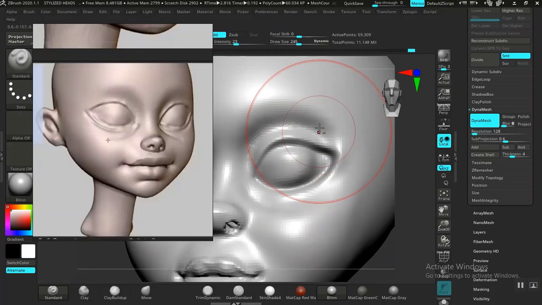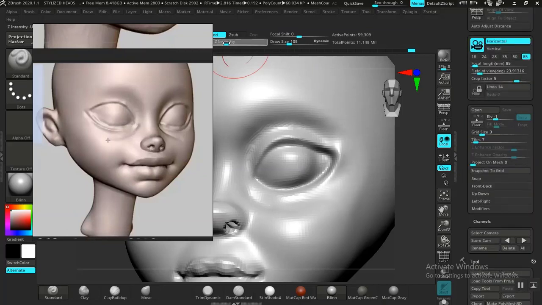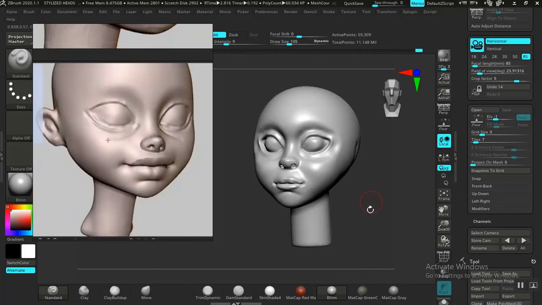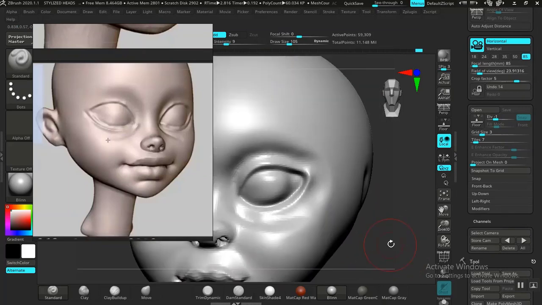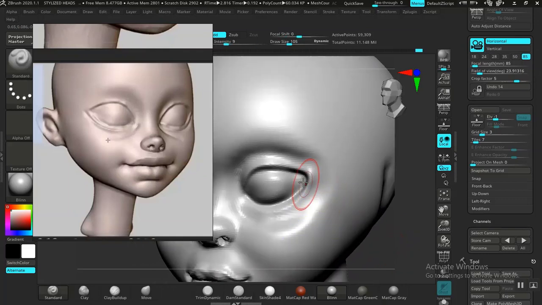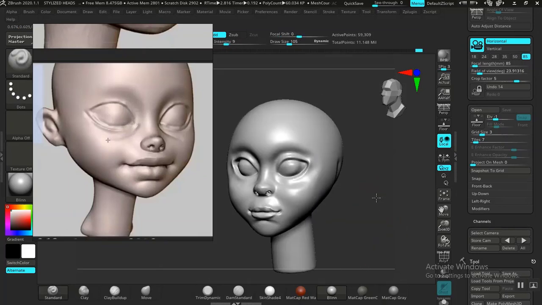I need to kind of use the standard brush. No, that's way too much. To create an indentation around here. That's way too aggressive. Let me take down the intensity of that brush. So holding Alt, I'll just create an indentation around here even more. That's way too small. Indentation around here like so. Now smooth that, since the smooth brush is way too high. Now smooth that down just to have a better transition to it.